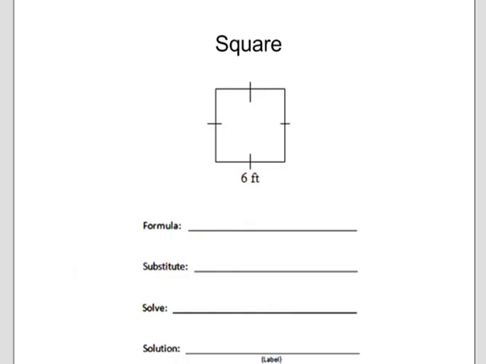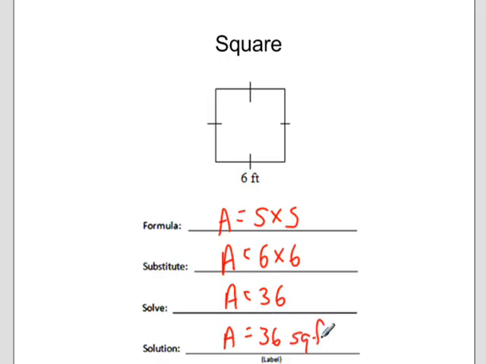Well, let's try a few examples. Let's start with a square. Let me grab my pen. Give me a second here. Okay, so we're going to use the formula area equals side times side. And all four sides of the square are the same, so we're just going to do 6 times 6. So our area in this first example would be 36 square feet. And you can write it like this, or if I wanted, I could write it 36 square feet. Either label is fine.